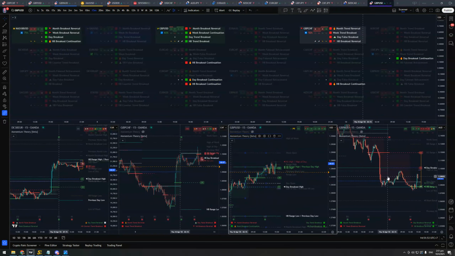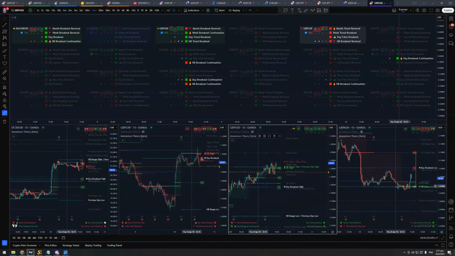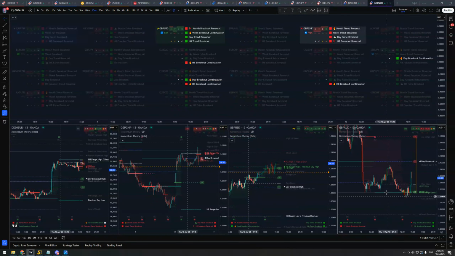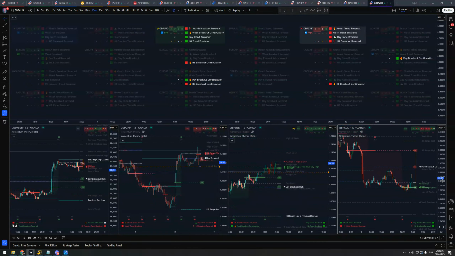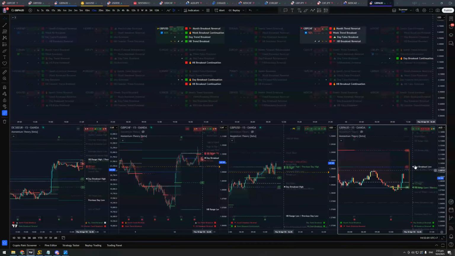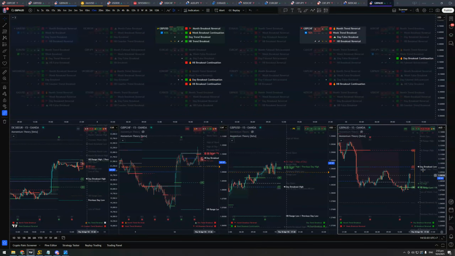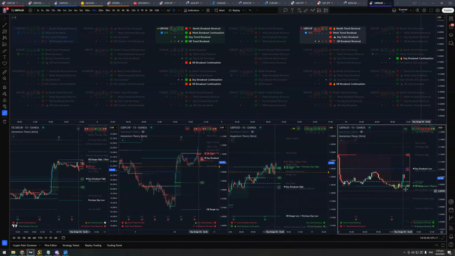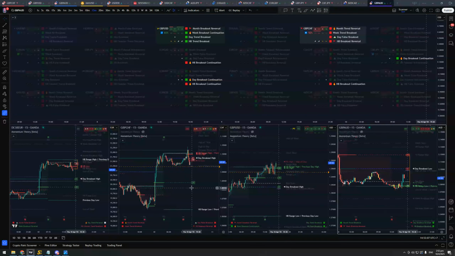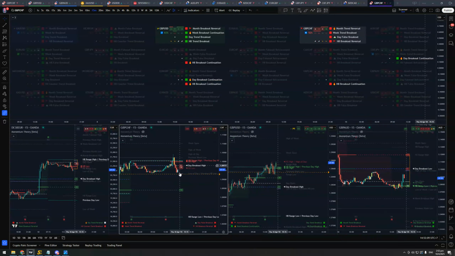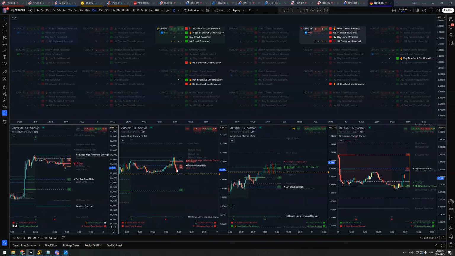And I was looking at GBP AUD in Asia, didn't give me an entry, and now I don't know what it's doing. This is not what I expected. So if it's not doing what I was expecting, then I don't look at it. So now I'm just focused on GBP Swiss. Saw it on the scanner here.